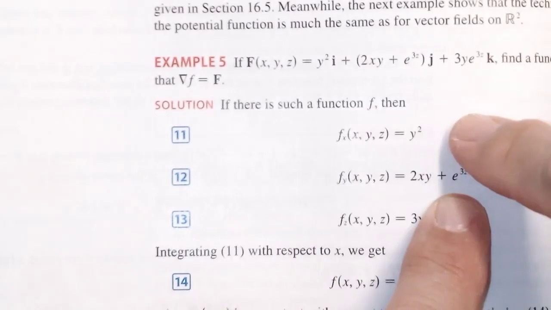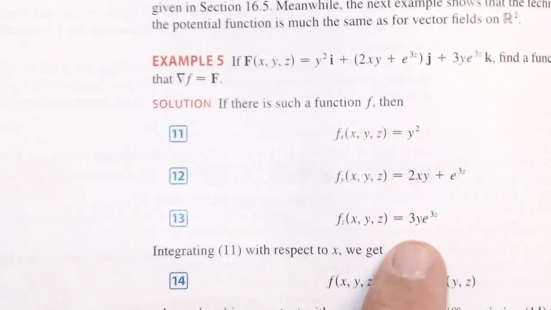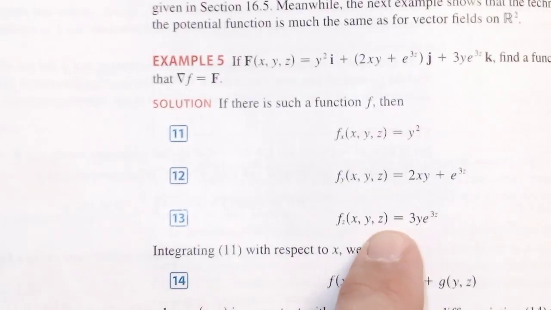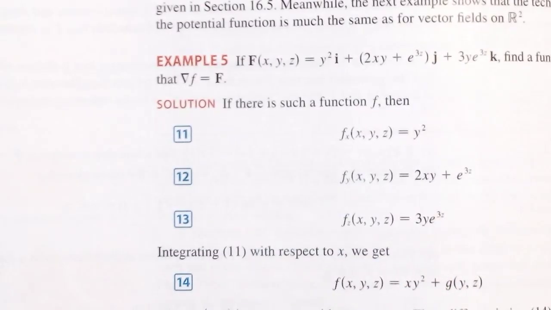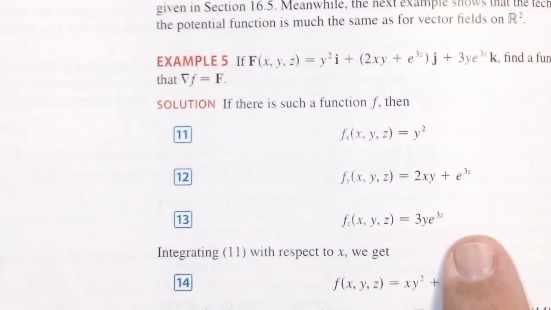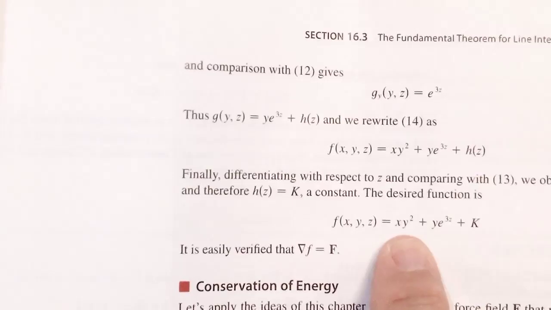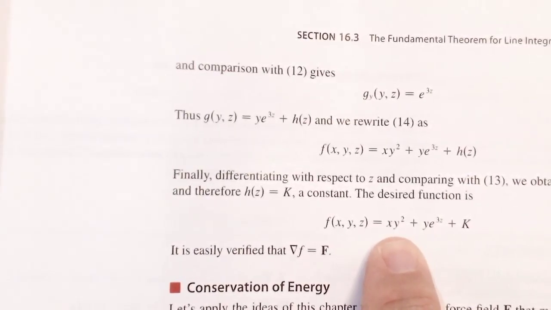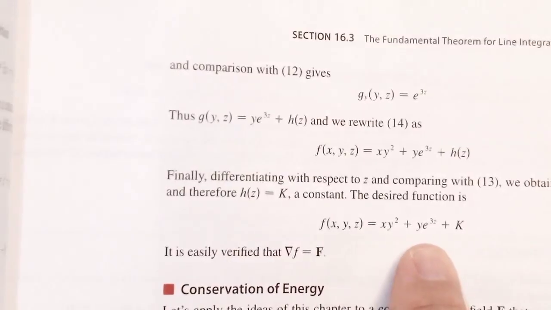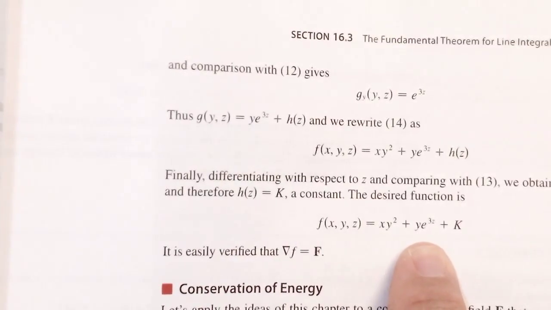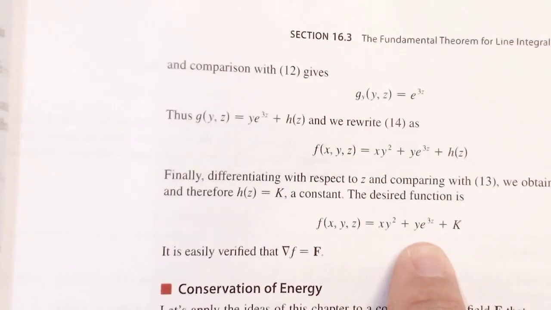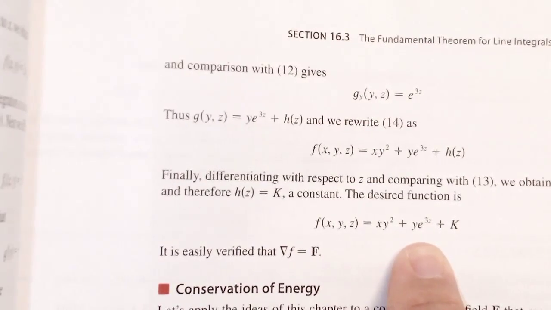That's okay, because that'll fit up here in the constant part. Down here, I do the integral with respect to z, and I get y e to the 3z, because the 3 up here goes away from that 3. That's my u substitution. Plus a constant in x and y. So when I start trying to put all this together, I say, oh, I'm going to need that xy squared, and that'll fit into the third equation because it's just x and y. I'm going to need the y e to the 3z. That'll fit in the first equation because it's just y and z. And then there was nothing extra to add to the third equation.